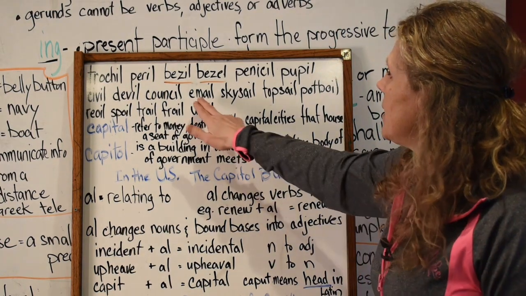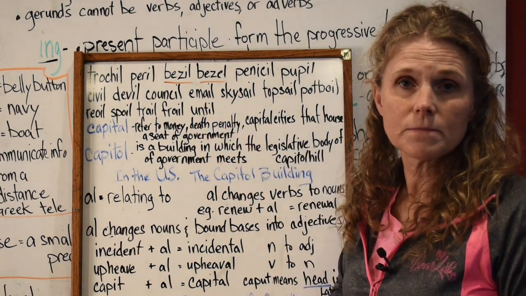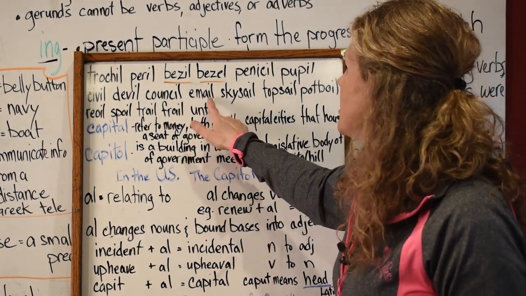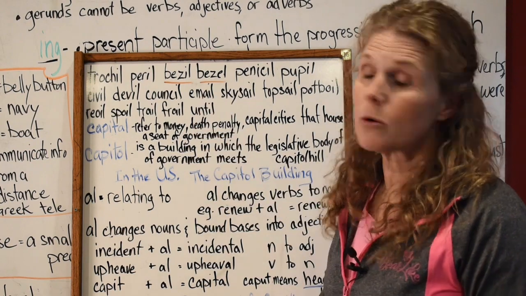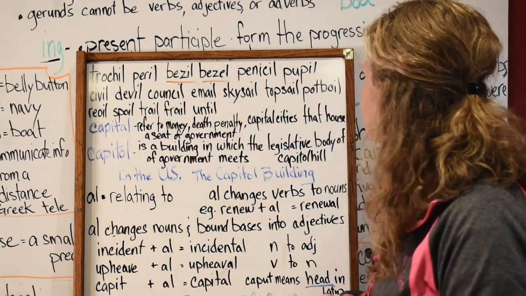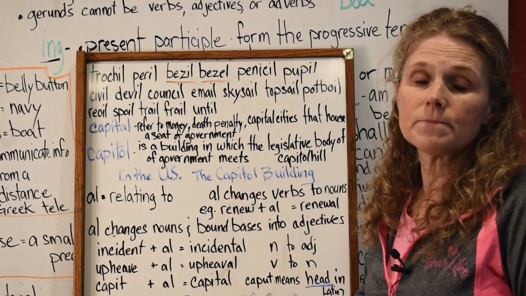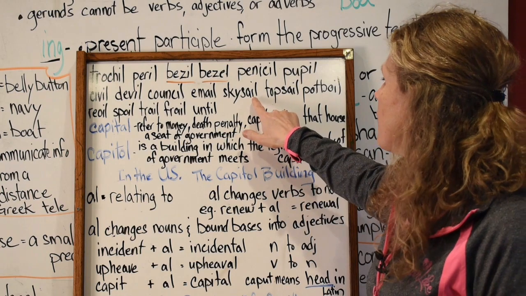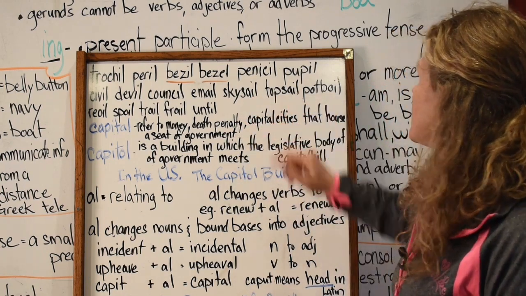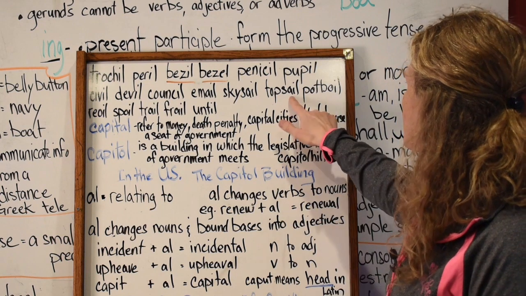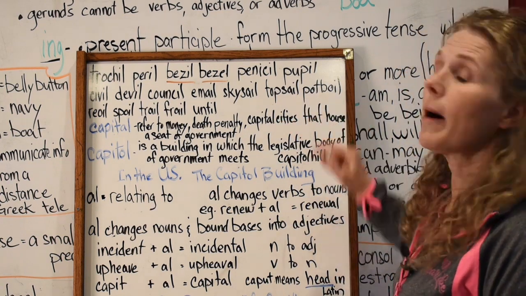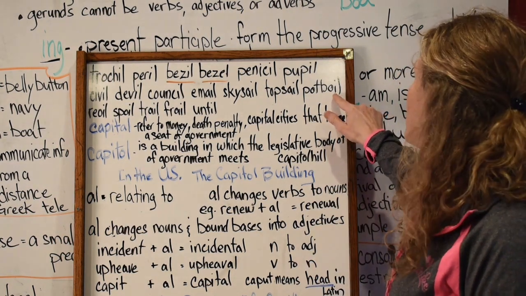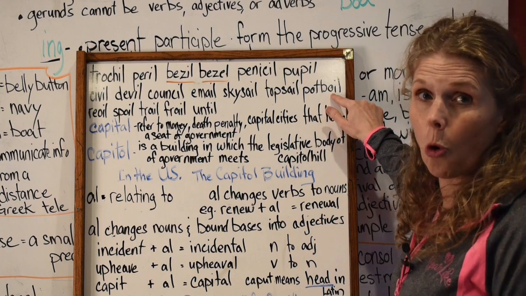Council. Email, is that a vowel L? Vowel team. It is a vowel team on this one. So this is not a vowel L closed syllable. This is a vowel team syllable. So how about skycell? No, that is not. This is a vowel team syllable, not a vowel L closed syllable. Topcell, what about that one? No. A-I-L. How about potboil? No, that's not your vowel L closed syllable, it's going to make the oi sound in this one.